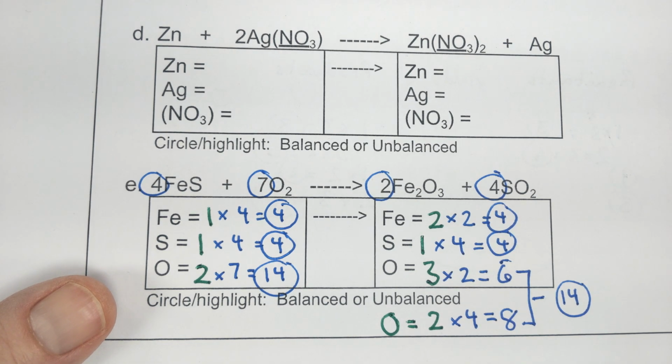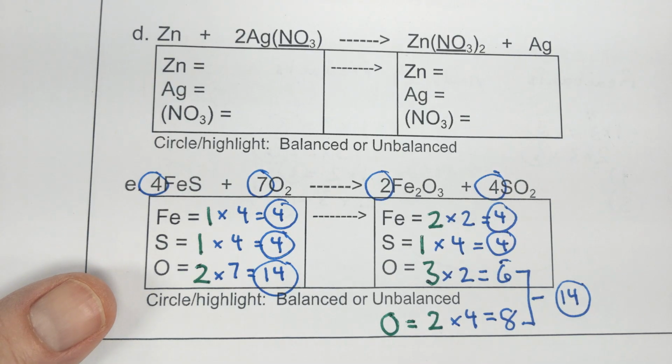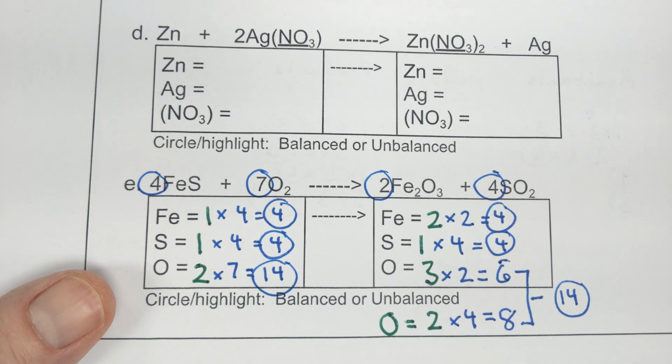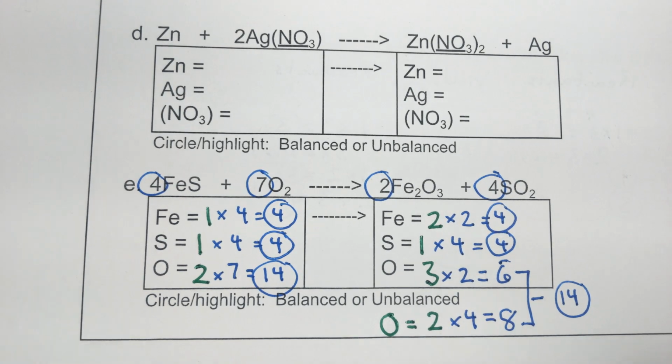All right, so hopefully that helped you out in understanding how to figure out if an equation is balanced. And the next step then is just to take an equation which is a skeleton equation and has no coefficients and learn how to balance it. And we're doing that on another worksheet. All right, see you in class.